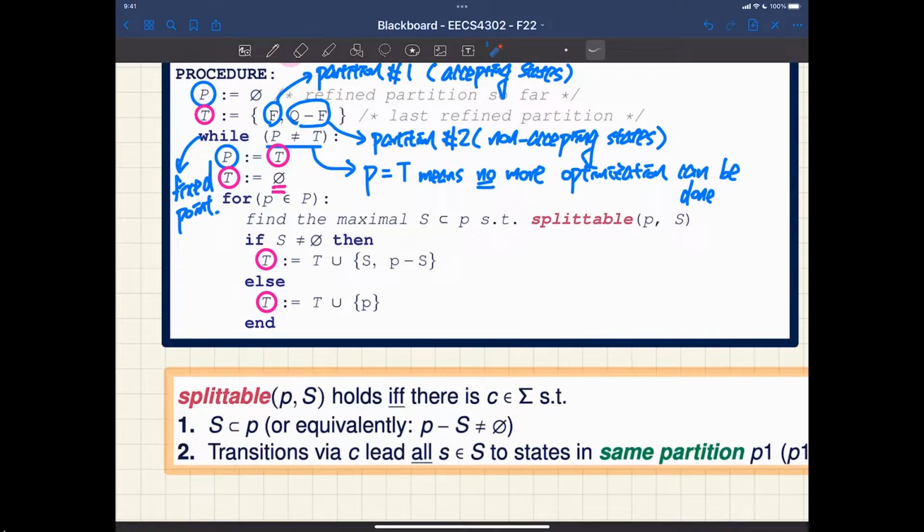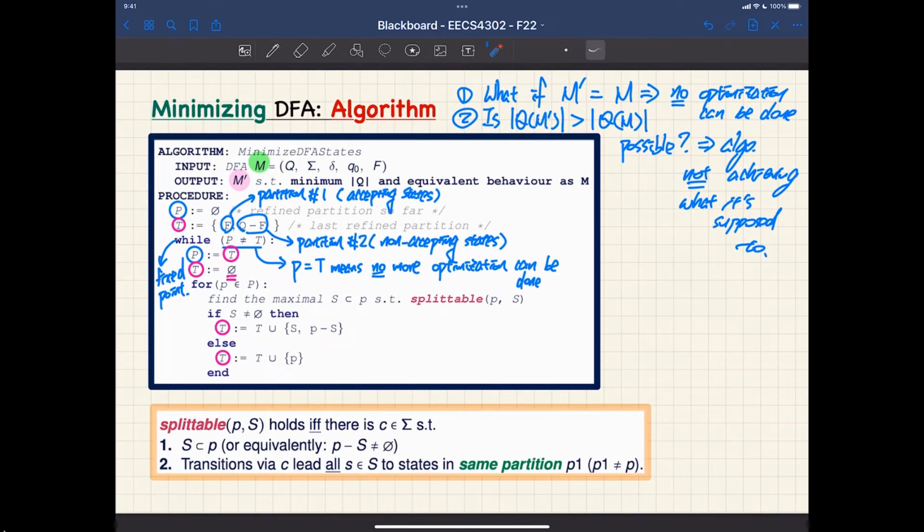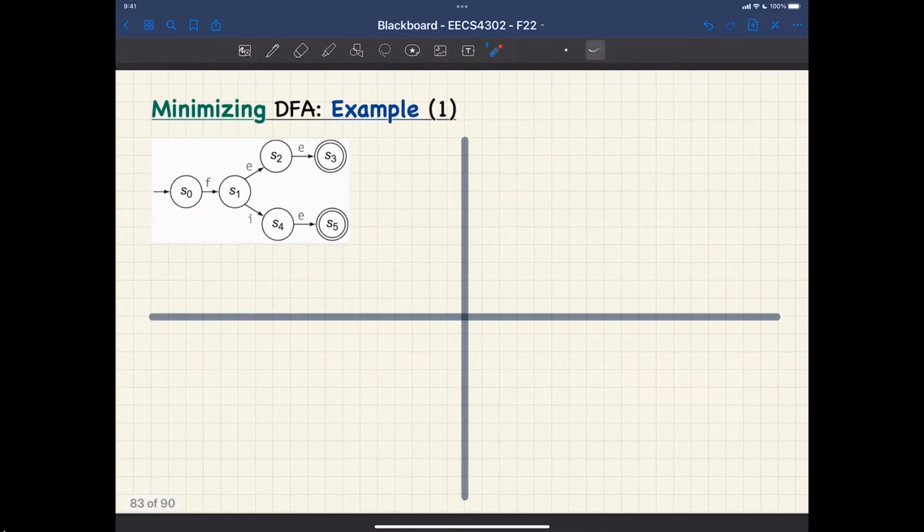It's confusing, but I'm going to talk about an example. Then we're going to do different conditional assignments here. Let's not go over the example just yet. But just remember, for every iteration, what we're going to do is see if we can split the existing partition any further. If we can, that means there will be another iteration. If we cannot, that means we are done. That's the idea. Let's now see one example right away.